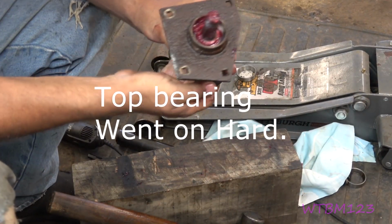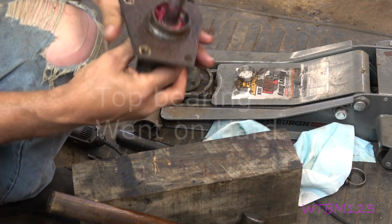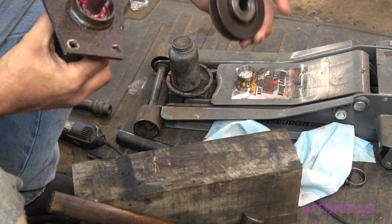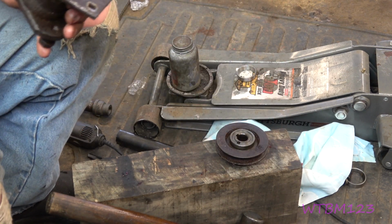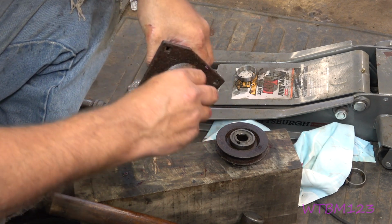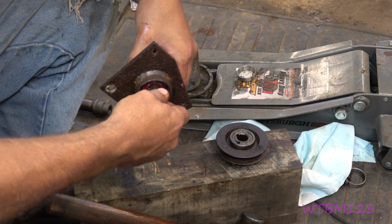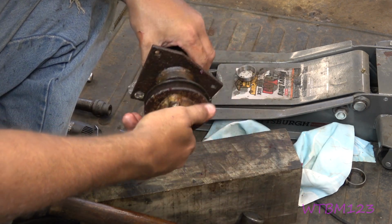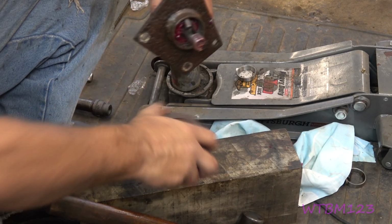Okay. So I got that top bearing pushed down in there and the bottom went in. This is the one that's got that hole. So this is just going to go right in. Don't forget the little woodruff key. Where's the little woodruff key? 1/4 by 1 inch. And these ones. So make sure you clean that hole out real good. You don't want to put contaminated grease down in there. There, my woodruff key fell out.